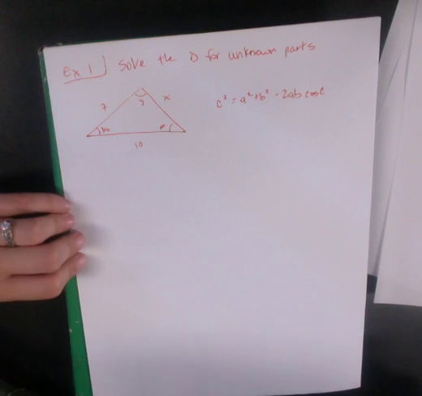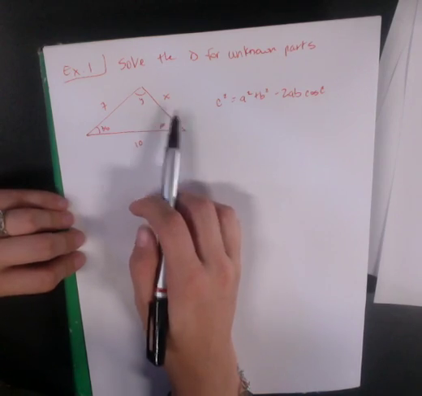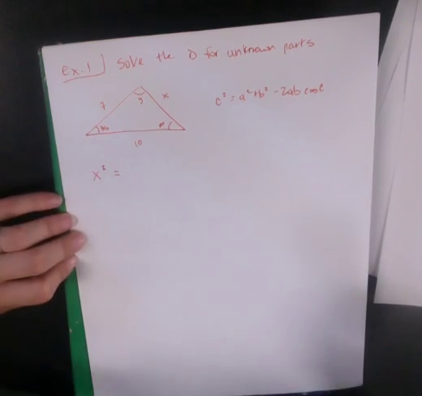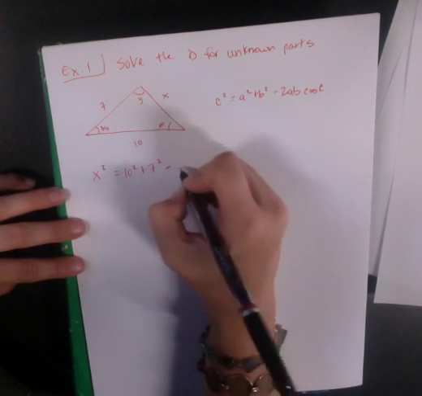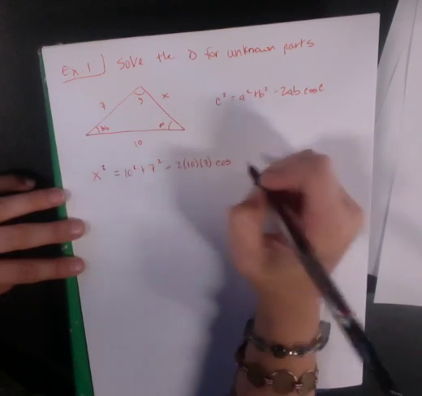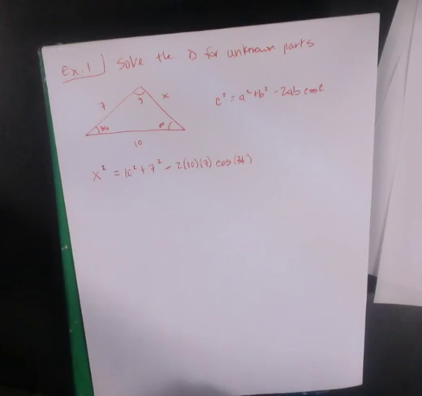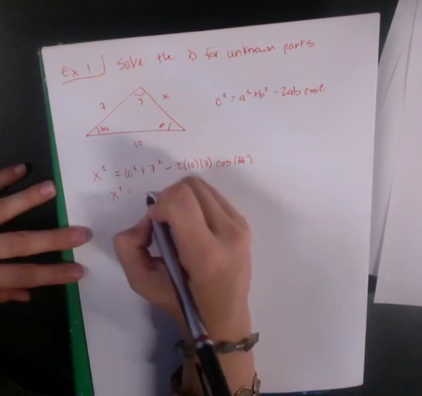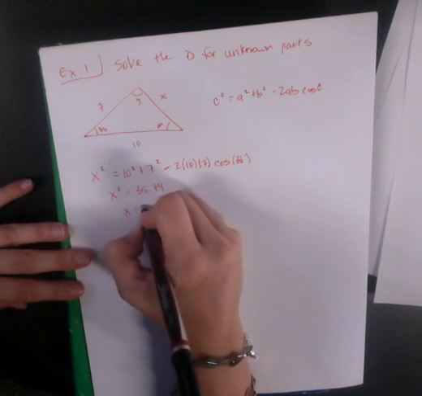Now, the pair we wish we had, its side, because we have the angle, is x. So I'm going to say that x squared, now I'm doing x squared because I know my other sides. So 10 squared plus 7 squared minus 2 times 10 times 7 cosine of, now the corresponding angle is 36. Now, the super fantastic thing is you can do this all as one step in your calculator. X squared is 35.74, which leaves me that x is 5.98.